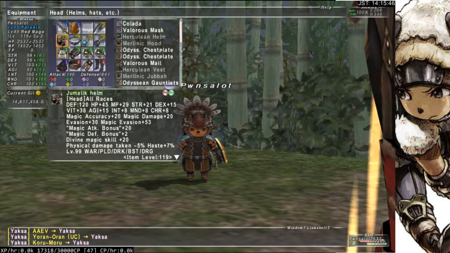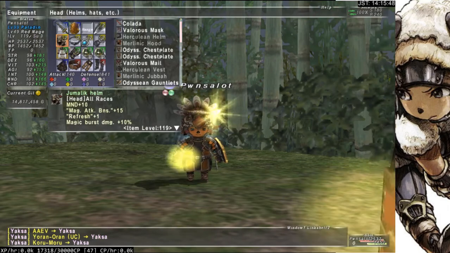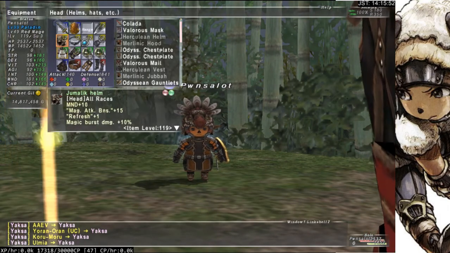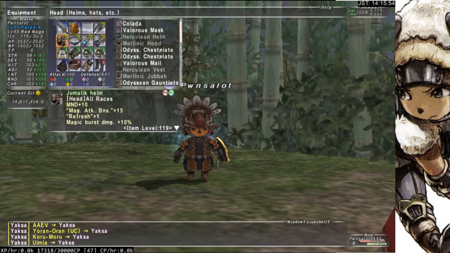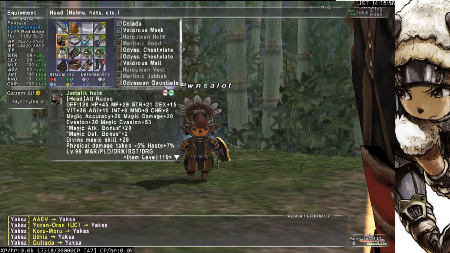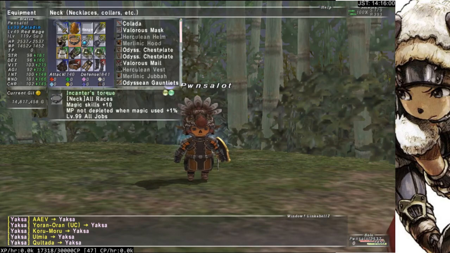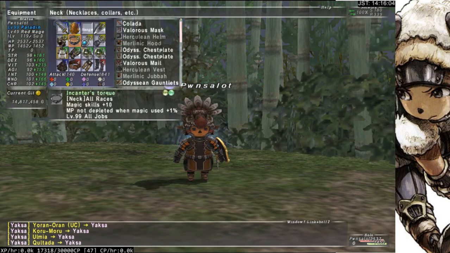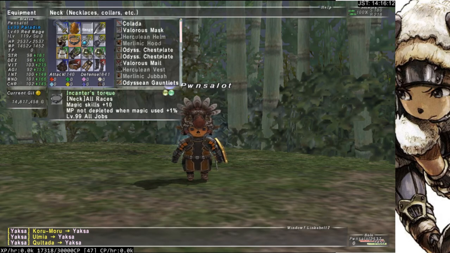Here we've got a helm with a lot of Divine Magic skill on it, plus 20 right there on the item. It also has magic attack bonus that helps with your holy spells as well, so this is definitely the item to put in your head slot for Divine Magic. Encounter's Torque. I just got this yesterday or this morning, I forget. I've been binging all day, so this item is really good because it has Divine Magic skill plus 10 on it. So there you go. This is probably the best item in the slot for that.